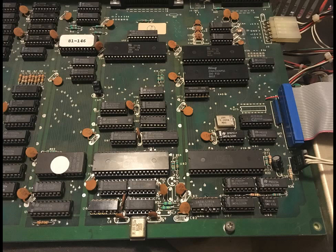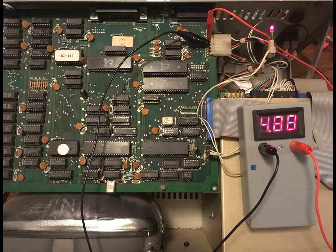There are a couple things that are still wrong with it. First off, the power supply wasn't working. So I disconnected the floppy drives, did some work on the board, and after a short amount of time I ended up getting a stable power supply — fairly stable anyway. As you can see, it's holding 4.88 volts, fluctuating a little between 4.88 and 4.89. I haven't probed with the oscilloscope, but I'm assuming there's going to be quite a bit of noise on the power supply, so I'm probably going to have to completely rebuild it — though I don't know much about AC or building power supplies to begin with.